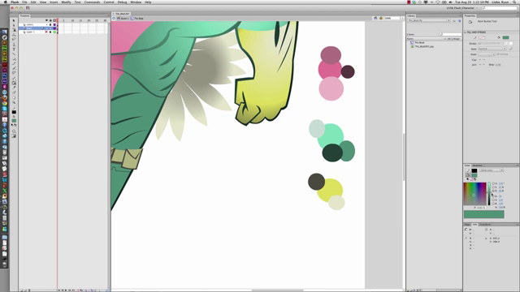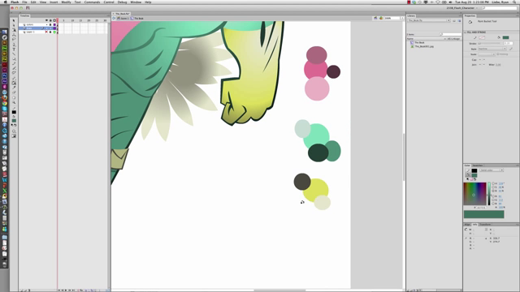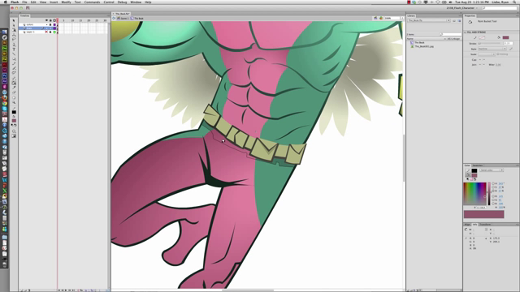I have to make it a little bit darker. I can do the same for the little pink area. Double click that line. And you see what I mean? You can just keep going.